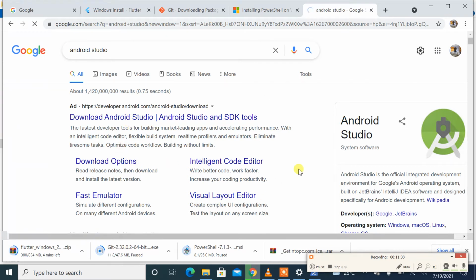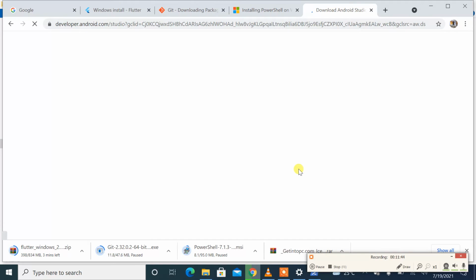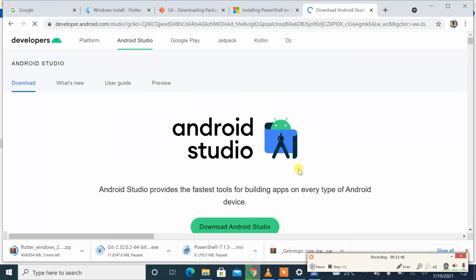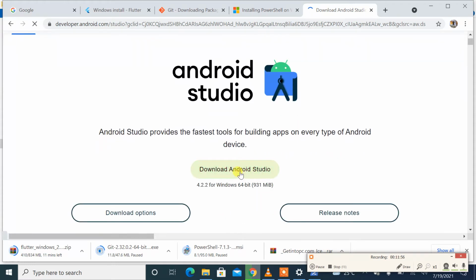You wait a while. Alright, so you click on download Android Studio here. This is the size of it.